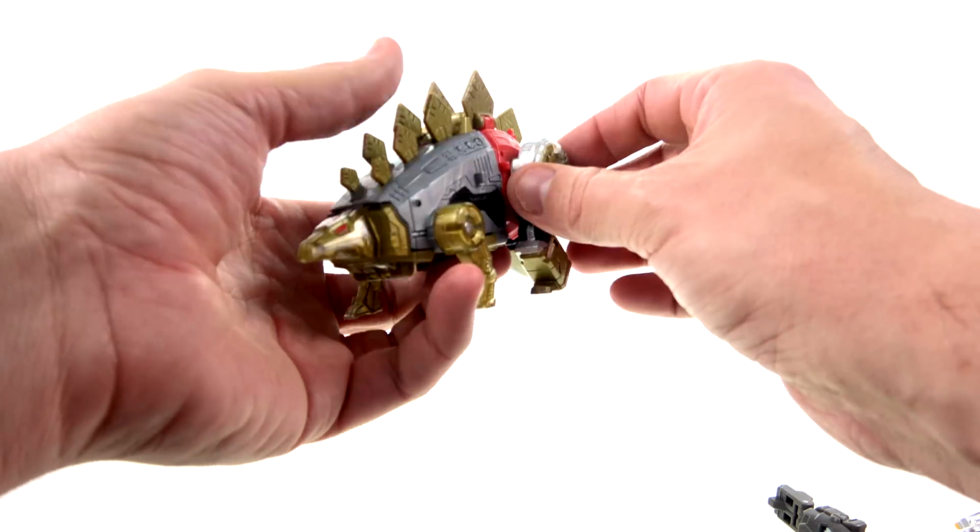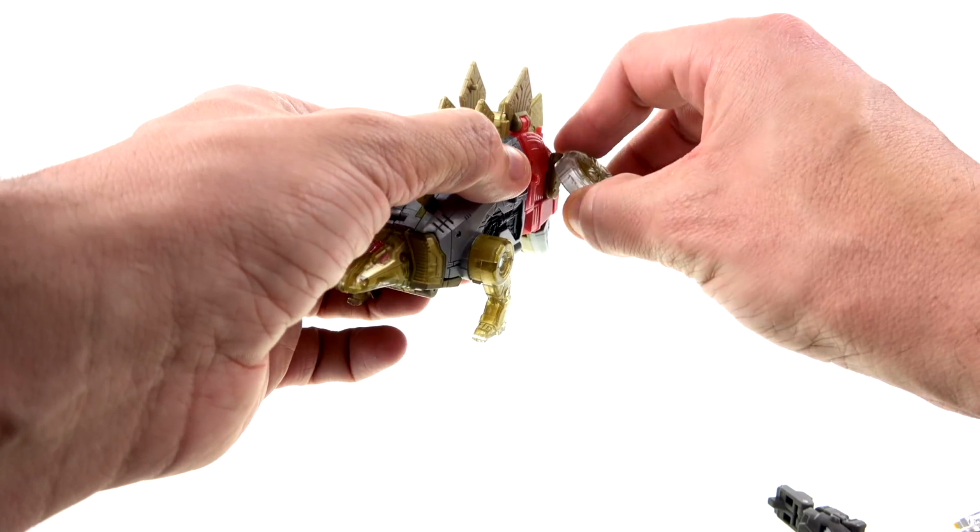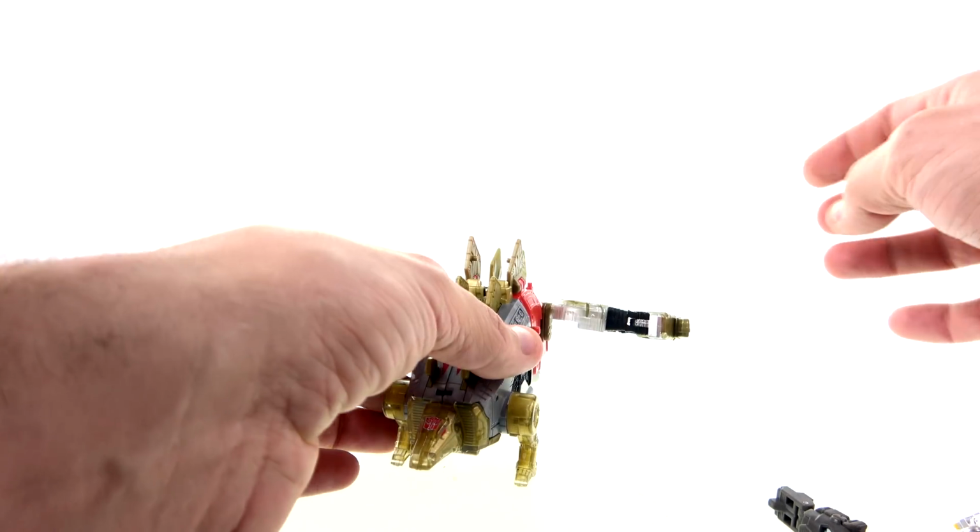For his articulation, the back legs here will become his arms in robot mode, so pretty good range of motion there. He can pee on things.